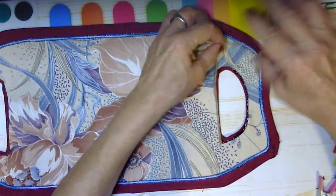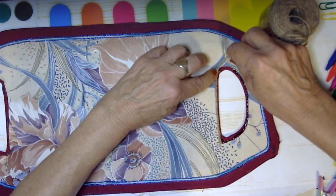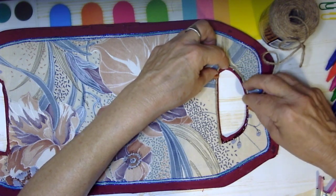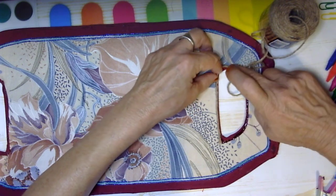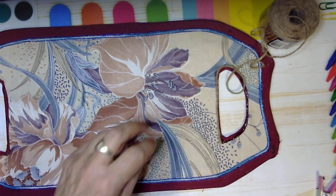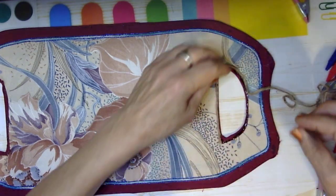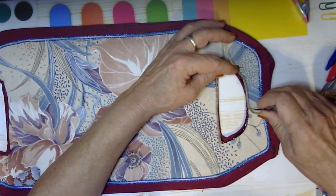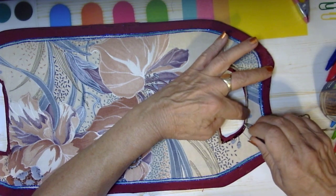And just go all the way around the handle. Yeah. Why not, I say? Why not? I got this twine at our local dollar store. It's just ordinary garden twine. My fingers are sticking again to the glue, so I'm just going to use my tweezers and push it down again, just like I did with the trim around the outside edge.